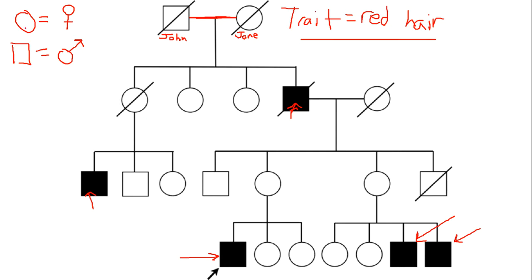But just remember as we look through this that all the circles are females, all the squares are males. And anytime you see this slash through the individual, that means that they are deceased. Sometimes that will be relevant. Sometimes it will be that they died due to the trait, like if it's a disease. And sometimes it won't be relevant. Here, you'll notice that the older ones are more likely to be dead. That's not that surprising because you have four generations here. Not a ton of people have their great grandparents still around, right? It does happen, but it's not super common. So as you go up the pedigree, you might find that you're more likely to have deceased individuals.